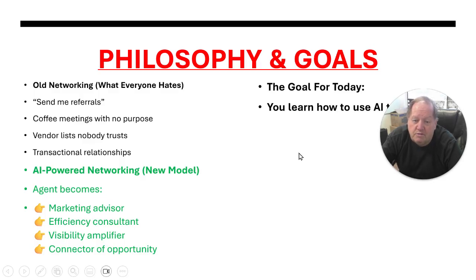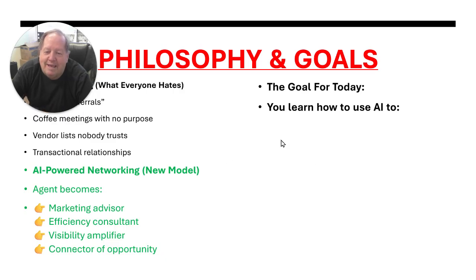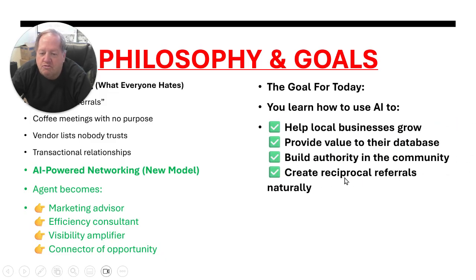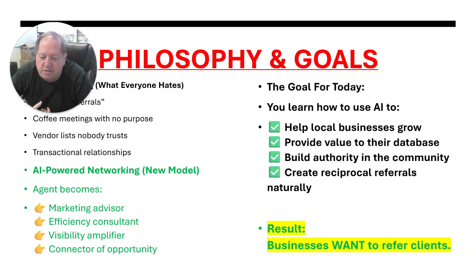So my goal for today is to get you to want to learn or teach you how to use AI, right? And to help local businesses grow, provide value to their database, build authority in the community, and create reciprocal referrals naturally, right? We're really looking for two databases. We want to use these businesses to add value to your database, but in the end, we're trying to get access to their database so that we can help add more value to them. Because the more people we can add value to, the more likely we're going to get business back, right? The result is businesses will want to refer us clients because they're going to want to stay in our good graces. They're going to want to continue to get value that we bring. The key is we have to bring value.